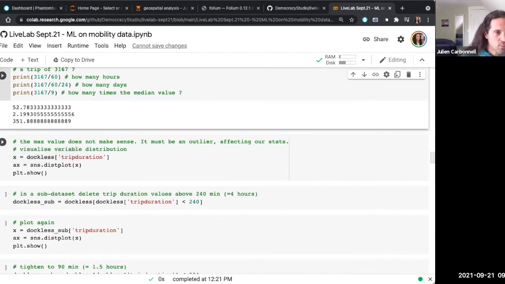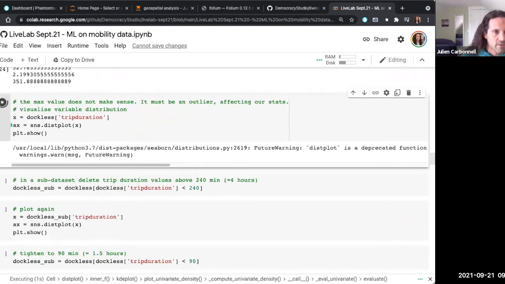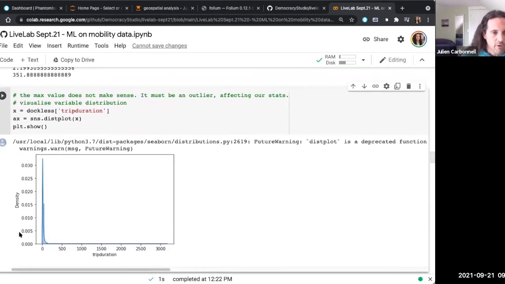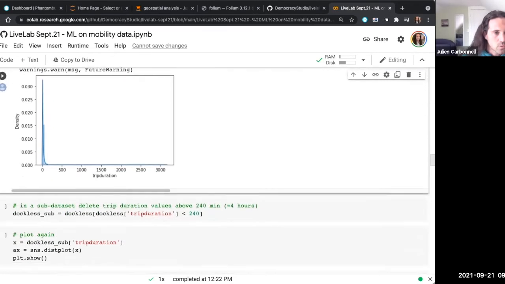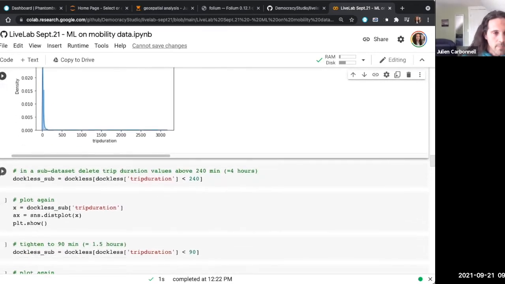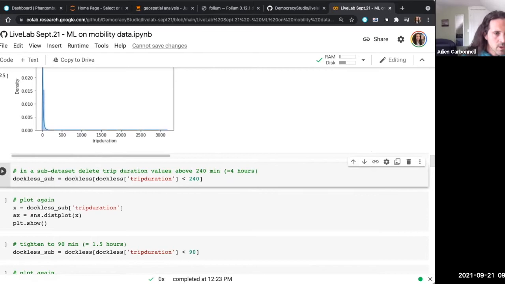We will start to plot it to have a better understanding of the distribution of values. And as you can see here, we have trip duration and the number of records. There is a very big peak that is probably between 0 and 200 minutes, and there is absolutely nothing after that. So we can start to frame our data set in tighter windows. We'll start with 4 hours here.